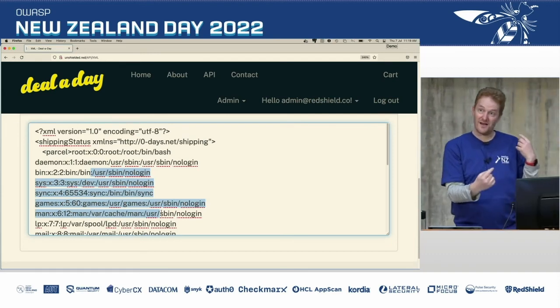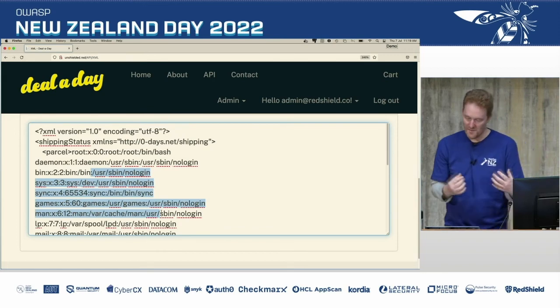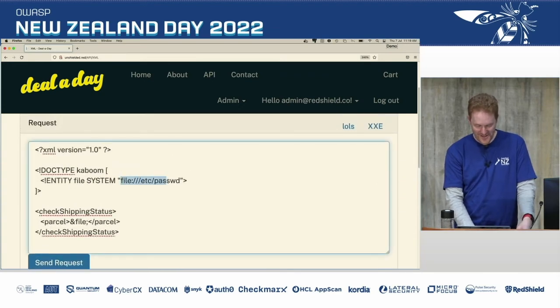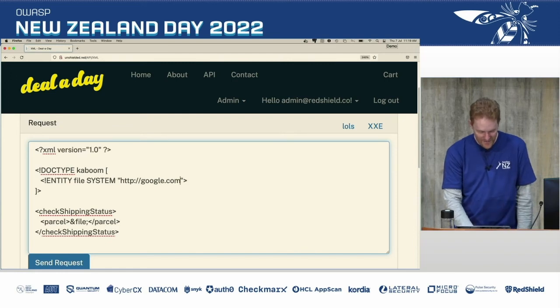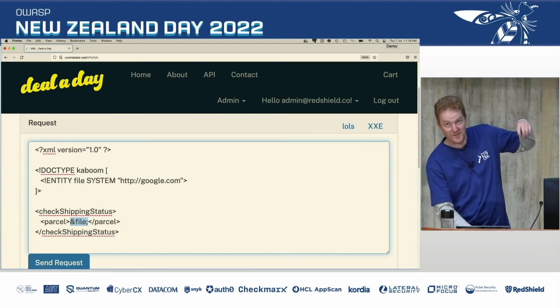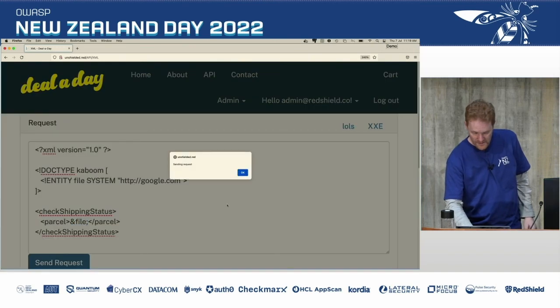If you're interested in those, I don't think there's a talk on XML attacks this year, but go and look at previous talks or Google them. It's a pretty fun attack category. And it turns out that my library lets me put URLs in, and when it expands this file, it's looking in the entities to see what ampersand file means, and then it's going to that URL to try and figure it out. And will that work? We'll find out.